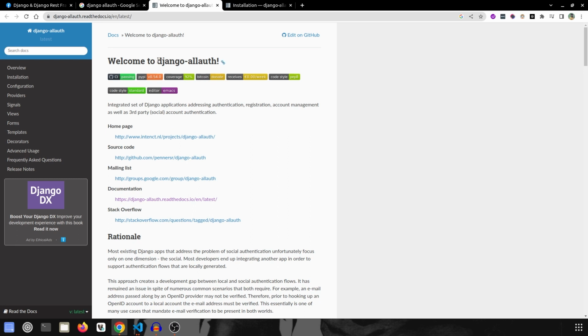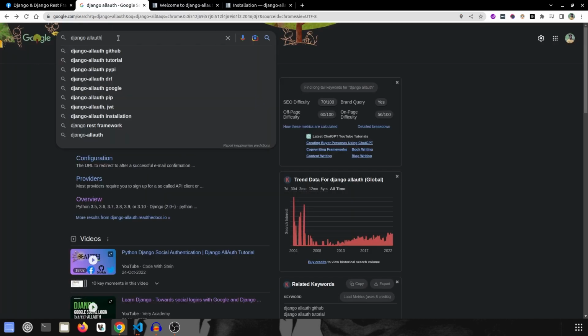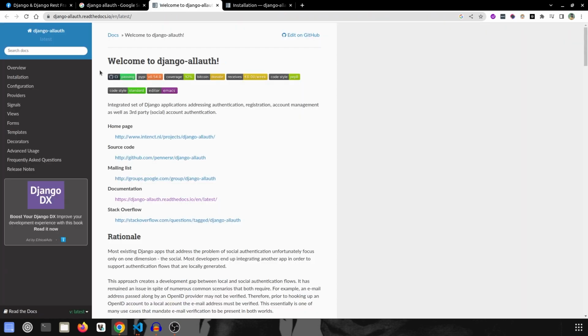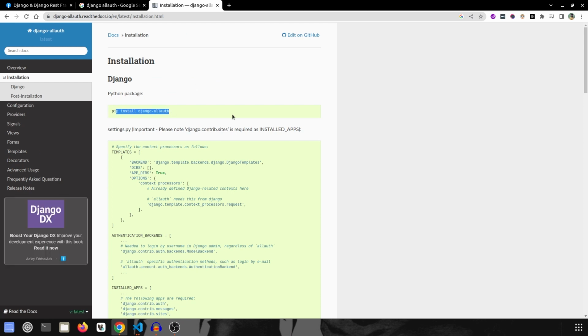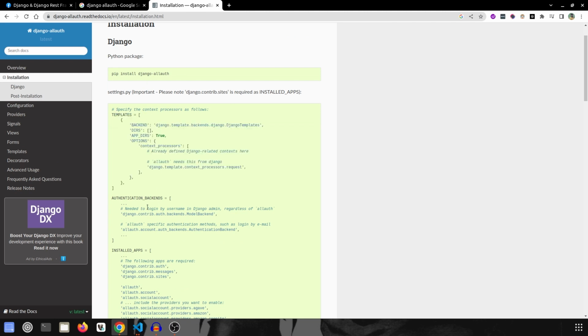First of all, this is the plugin that we are going to use, that is called django-allauth. So in order to search that, we have to type django-allauth and press enter. This is the first link that we have to open, and this is where we'll reach. After that, we can go to installations, and it tells us how to install and what configurations are needed. We are not going to go over it exactly here. I'm going to tell you how to do it, just follow along and you will all have a good outcome after this video series.